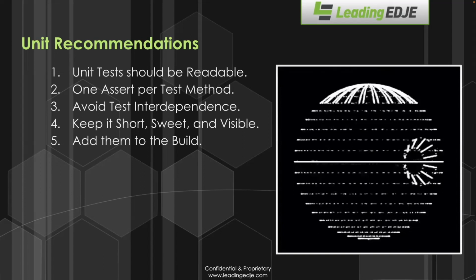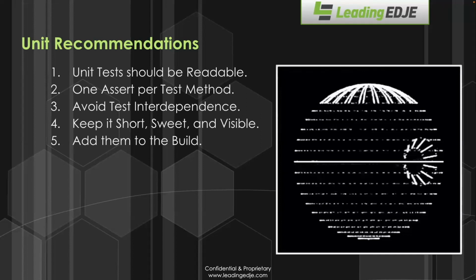So, unit test recommendations. Unit tests should be readable. Number 2, one assert per test method. I get asked about this one quite often. Even in my tests, I have more than one assert quite often, but it's usually wrapped around one concept. Your function may not be as isolated as it needs to be if they're not kind of wrapped around one activity. Okay. Avoid test interdependence.